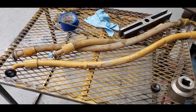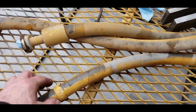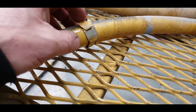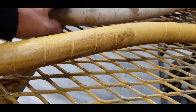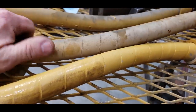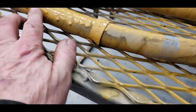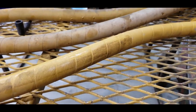So here's some of the steering hoses that we've taken off that they're going to go down and get replaced. There's just no way of knowing how old this is. But when you see a tag like that on there, that usually comes from the factory. But I want to show you. Okay, so down on this end, you can kind of see where we're starting to get some weather checking and it's coming apart. So rather than have a problem at the facility we're going to, it's a government facility, blowing a hose and cleaning up a mess it's just not in the cards. We ain't got time to do that or the money to waste to do that. So anything that's got 9,000 gallons of paint on it, it's got old factory tags and old weathered looking hose, we're going to have that replaced.